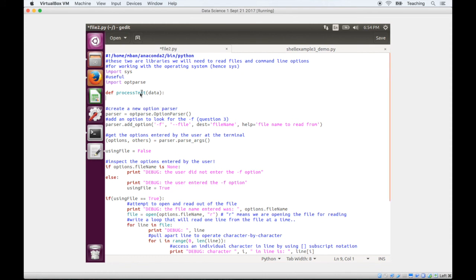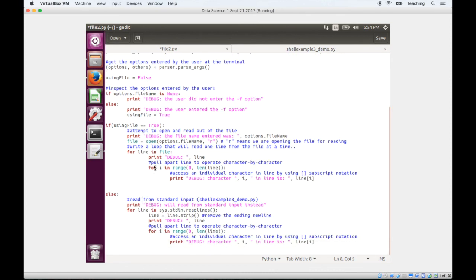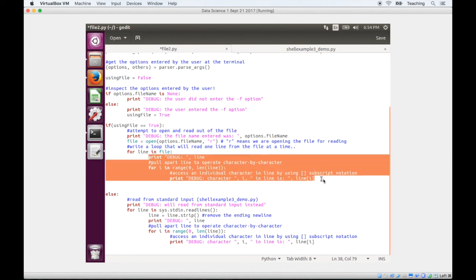So what I'm going to do inside my process text function is basically do this processing code regardless of whether it's coming from the file or from standard input.